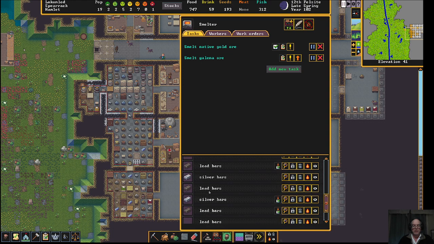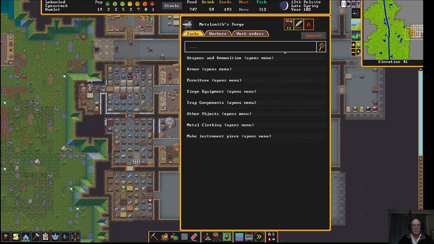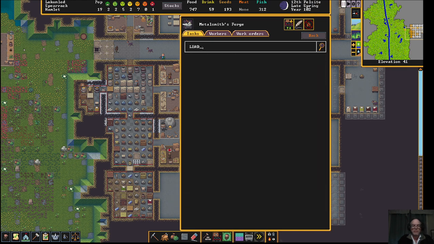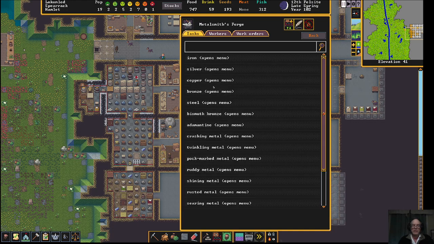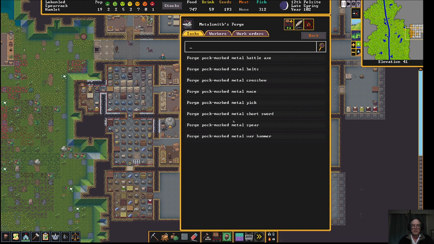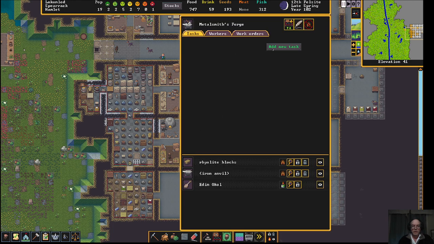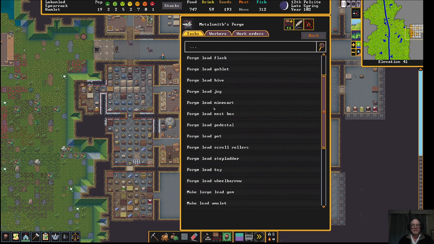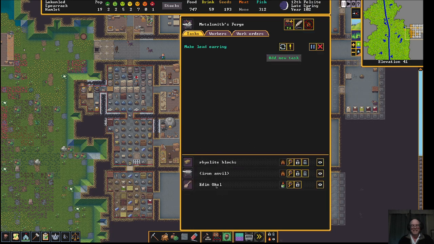We got a lot of lead now. Okay. So now at the metalsmith's forge, we want to do weapons and ammunition because we have not done enough. Let's see. Maybe we can't make lead. Oh, we can't do anything with lead. Ew. Pockmarked metal? I don't understand what that means. Add new task. Trap components. Other objects. Oh, man, I thought... oh, lead opens a menu. Lead nest box. Lead earring. Let's make some earrings. Okay, that's not what I wanted to do.